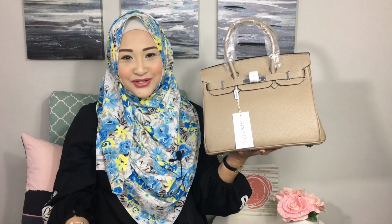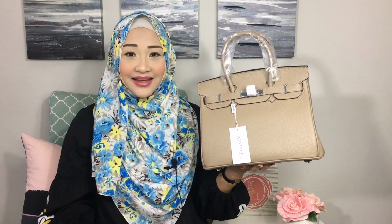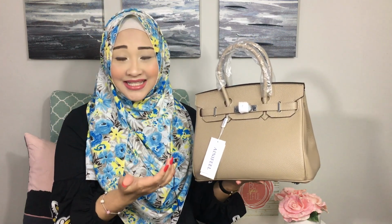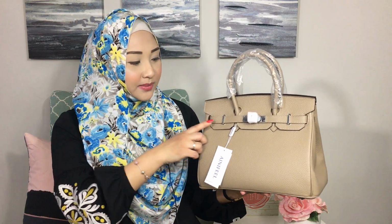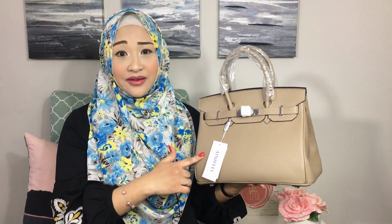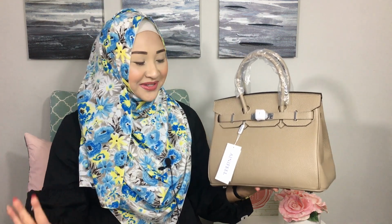So I would call this video Ainifeel version 2.0 because essentially it's the same bag, it's just a different size, and I like the size. I think it's just nice, it's not too small. So this is the 30cm Birkin-inspired Ainifeel bag, which comes with the silver hardware and a pink lining. I'll show you the pink lining later. It's exactly the same as the 35cm. I wish I still had that bag to do a comparison, but unfortunately I've already sold it away.